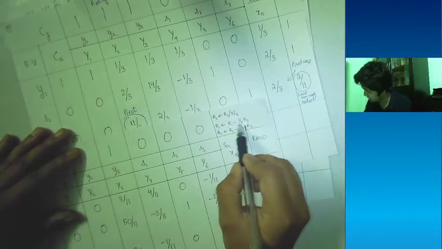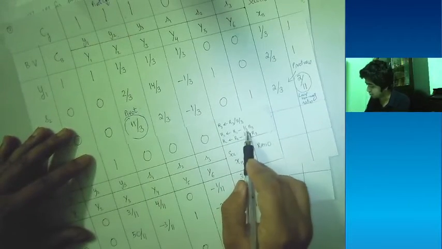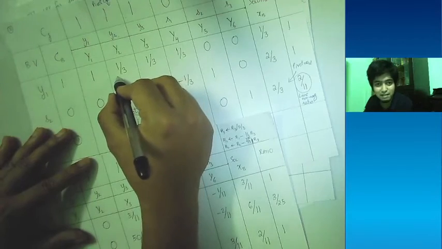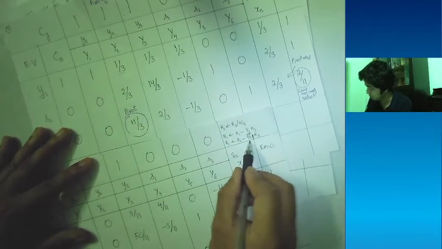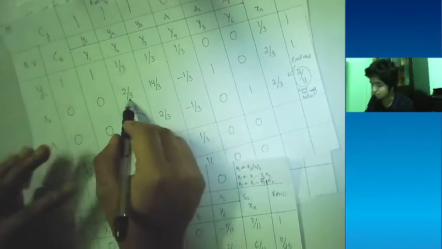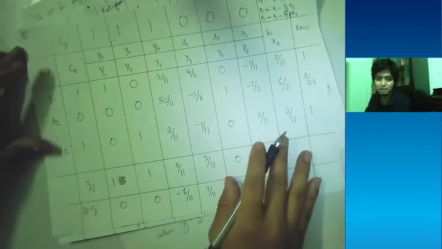Similarly, we can change r1. You notice r1 minus 1 by 3 r3. How did I get this minus 1 by 3 over here? It is from this second table, 1 by 3. Similarly, over here, r2 minus 2 by 3 r3, this 2 by 3 comes from over here. Okay, so after doing that, we will have this table. Again, we can fill this table, y1, s2, y2. You can notice. Okay, so this is what we are getting.